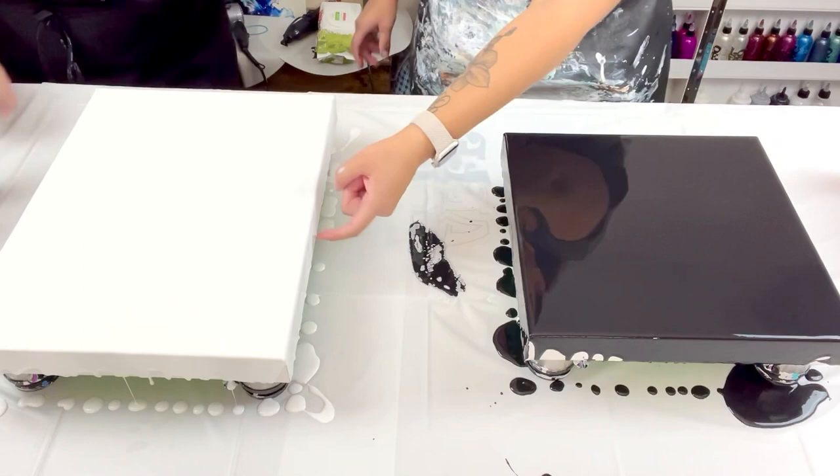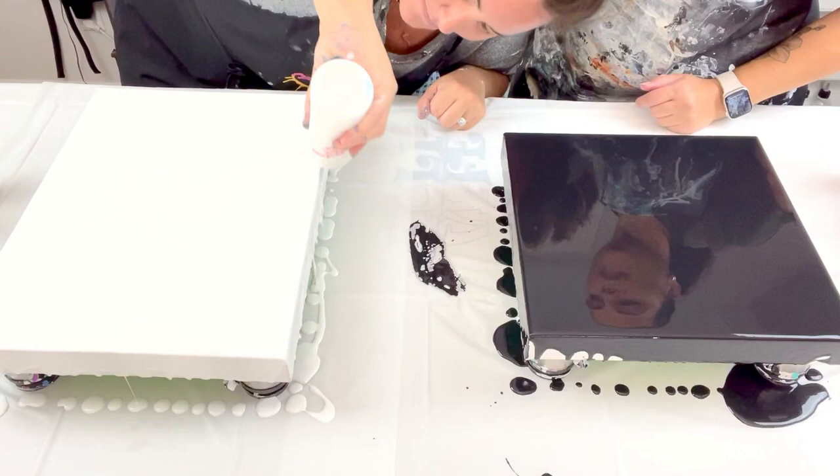See how you're dry? Oh, I'm dry. Okay, I'm dry. Hold on. Oh, oops. She's a paint waster too. I'm a paint waster. I'm totally kidding.